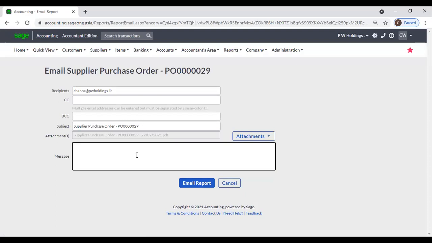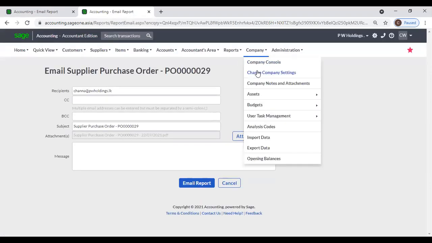And if you want, you can design this message box, email message body. You can design from email signatures.